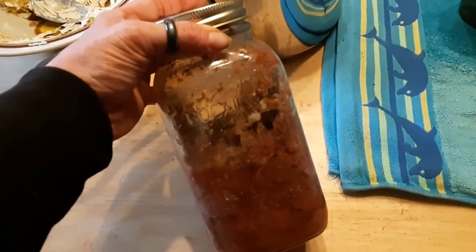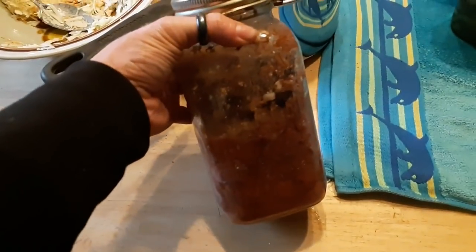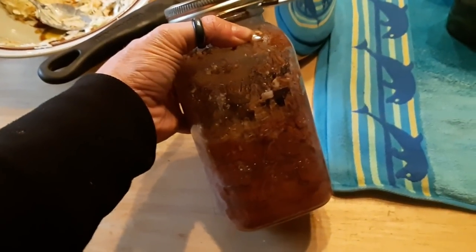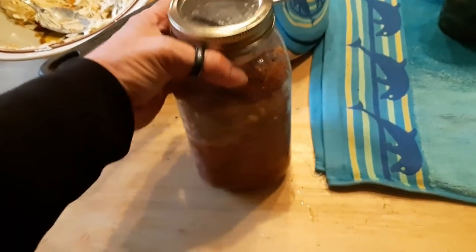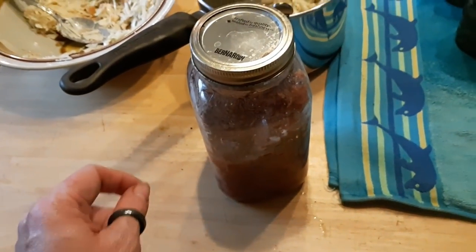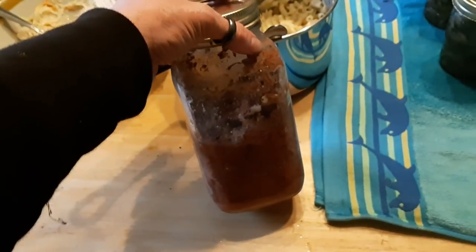Oh, I see my teenager got into some more of that deer meat. I canned this up last season. He really likes it. He'll just pop it in the microwave. It'd be good over rice or potatoes or anything like that. But it's all cooked. Everything. I have an old canning video on that too, I believe. And canning deer ribs and moose meat and stuff like that.